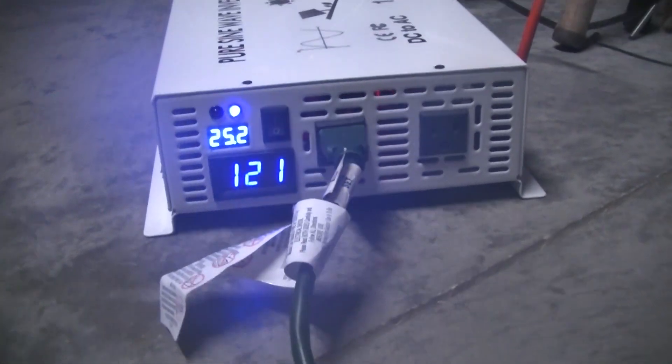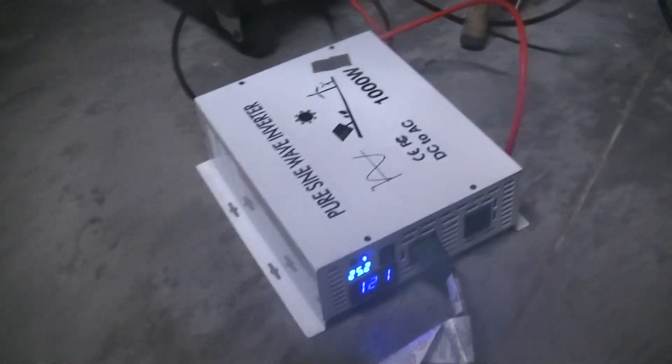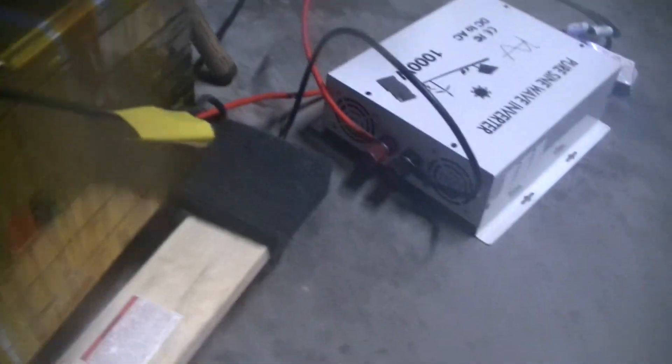I'm trying to burn this battery down a little so I can connect it with the rest of my solar system. I've got five kilowatts worth of Boston Power cells — my makeshift off-grid power wall. Running my computer while it's mining, pulling anywhere between 350 and 400 watts. This is kind of the final rendition — I blew up my good BMS, so I'm just using a cheap one for now. When stacking these cells you sometimes have to take it all apart and flip it to get the leads together. I went in and swapped it around, and when I went to hook the BMS up, it took a minute or two and it finally just got warm and started bubbling out — one of those good Daly BMS's. A little disappointing.